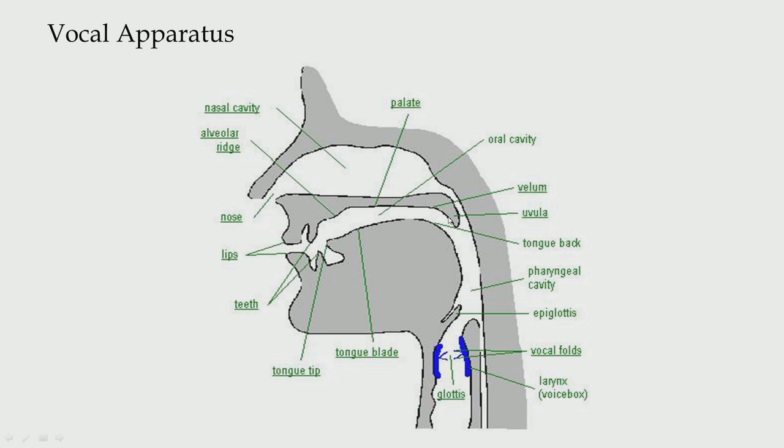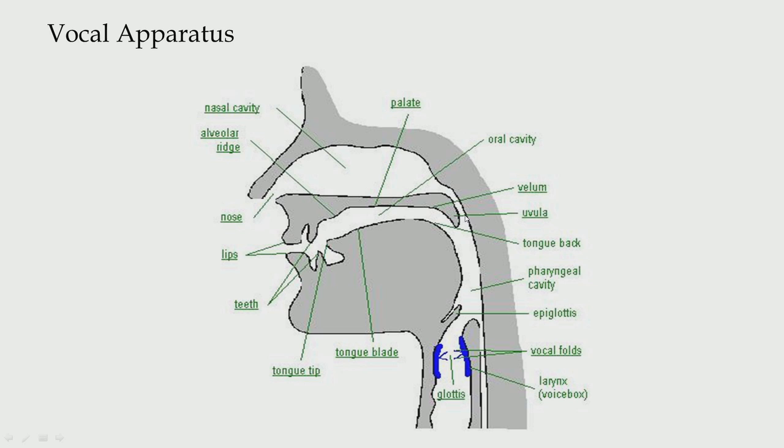Okay? You see this part at the beginning of the oral and nasal cavity. This is called the uvula. If you open your mouth wide enough in front of a mirror, in fact you can see that it's a little thing hanging from the roof of the mouth. What happens in the production of oral sounds, this uvula every time is raised.